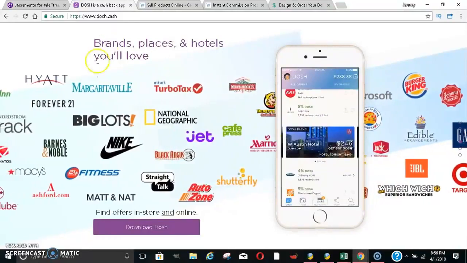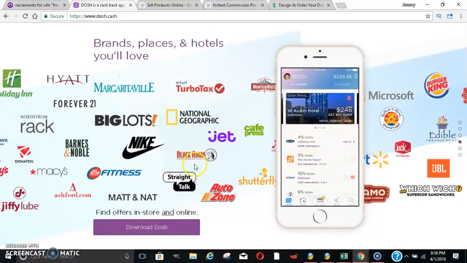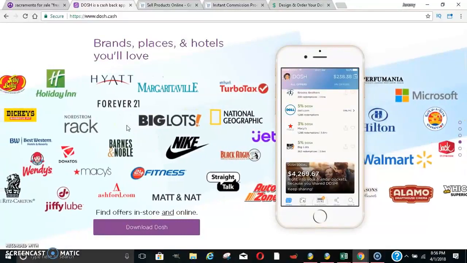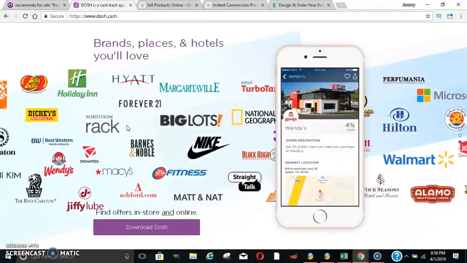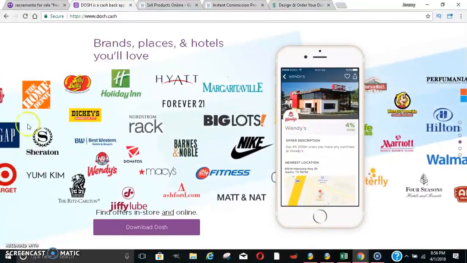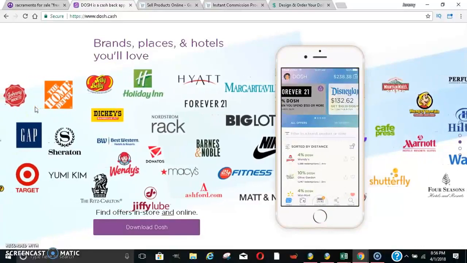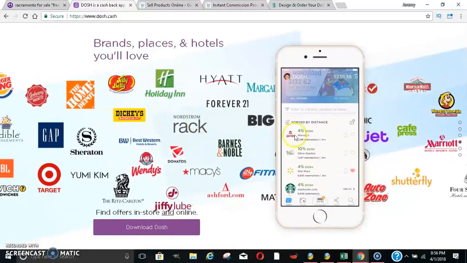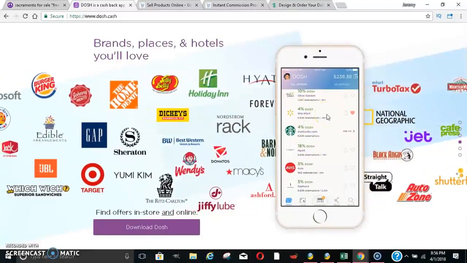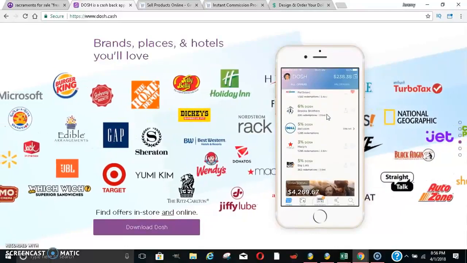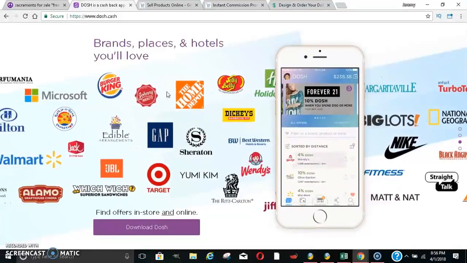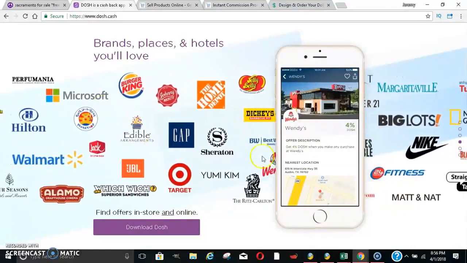But all these places that you shop, you can get cash back. So once you sign up, it'll have you enter a credit card or a debit card. It can't be a prepaid card. They won't allow the prepaid card. But when you start to shop at these places, go to Wendy's, the Sheraton Hotel, and use whatever card you put on file, you'll start getting 7% cash back. As you can see right here, 10% cash back on certain things, 4% cash back at Walmart. So you start basically paying yourself. Okay, each time you spend some money and do a purchase, you'll pretty much start paying your own self. Okay, so that's a good thing you can do.